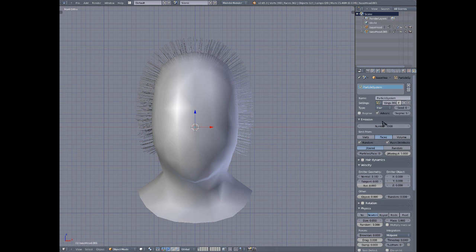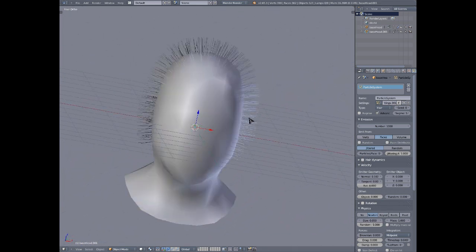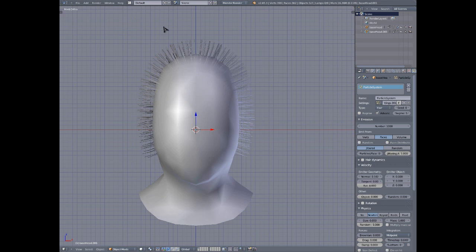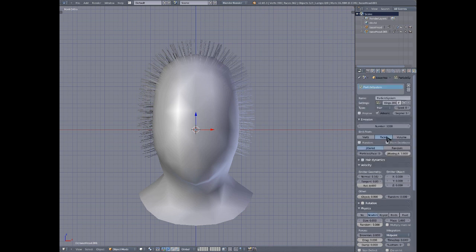So that's pretty much all we're going to touch in here for right now. I'm going to turn off random, and I'm going to turn off even distribution, just to keep everything symmetrical so that we only have to comb one side of the head but get the same results on the other side. And then at the end we can turn off the x-axis mirror and do some stuff to make it look like it's not just a mirror image. But for right now I think that's all we're going to do over here.